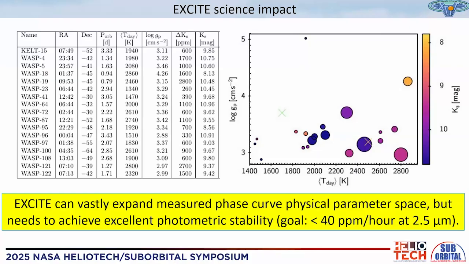So the two X's that you see there are the first two spectroscopic phase curves that were in the literature. I think there's been maybe one or two more that have been published since that plot was made. And all the different planets are things that we can observe with high signal to noise in a single long duration flight. So going from 2 to 10 plus in a single flight.